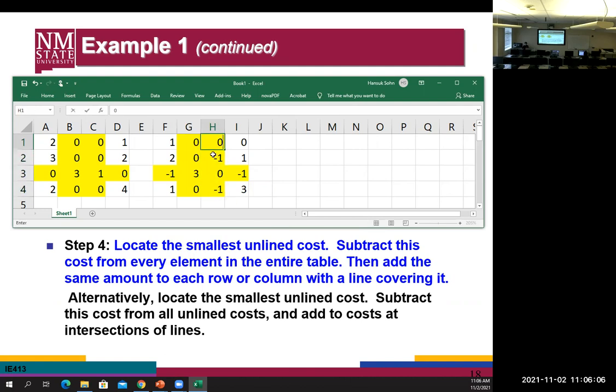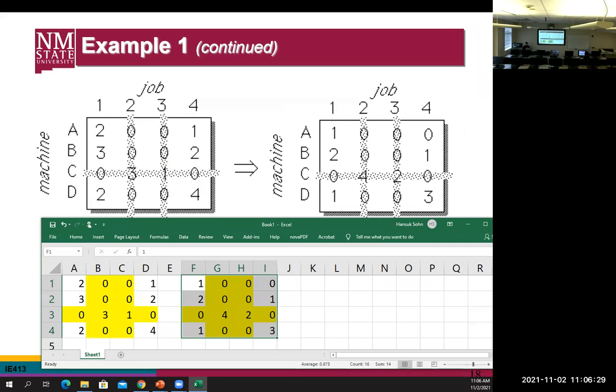So we have 0, 0, 1, 0. Now we're going to add the same amount to this row. Okay, so we have 0, 4, 2, 0. Okay, so I believe this matrix is exactly same as this one.